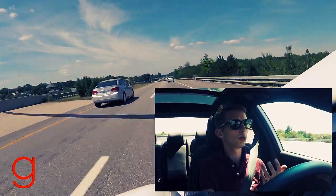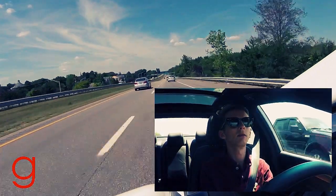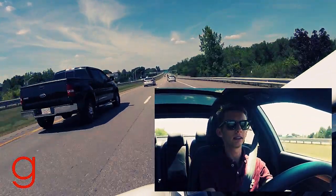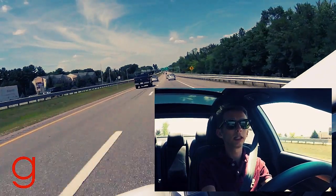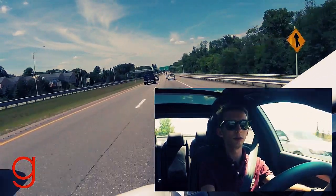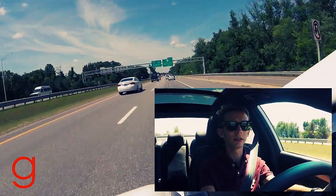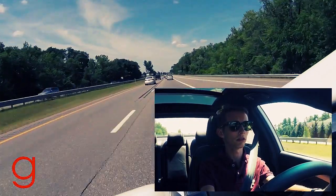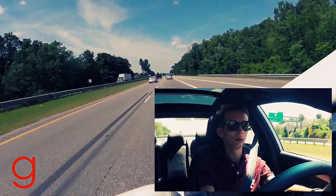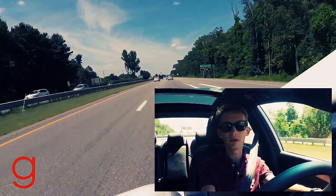Pulling onto the highway was no problem. Thankfully, there wasn't much traffic right now because we're about midday. Come 5 o'clock, this is packed, and it can be difficult to get onto the highway. A lot of people don't like to let you merge, but there's plenty of power under the hood of this full-blown turbo. So we've got the 2-liter turbo today, and I can feel that horsepower and torque. Again, it's 245 horse and 260 torque. It's really making itself known. It's a beautiful engine for this size car.